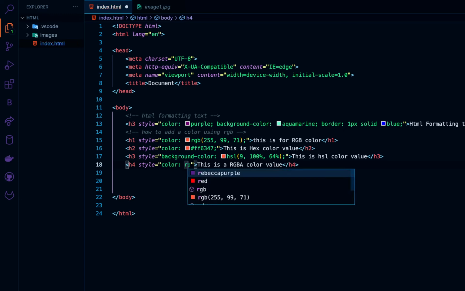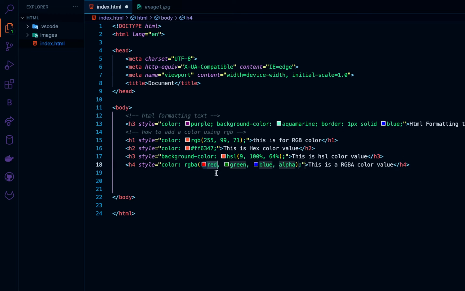Now, RGB, right? Now let's look for RGB. See, look at it now. Visual Studio Code is telling us that the first one is red, the second one is green, the third one is blue, while the last is alpha.